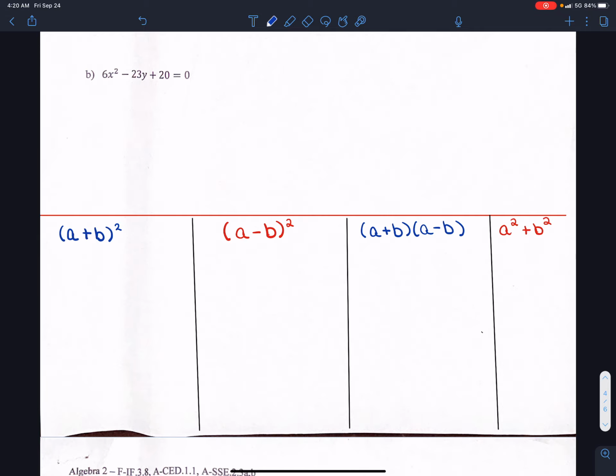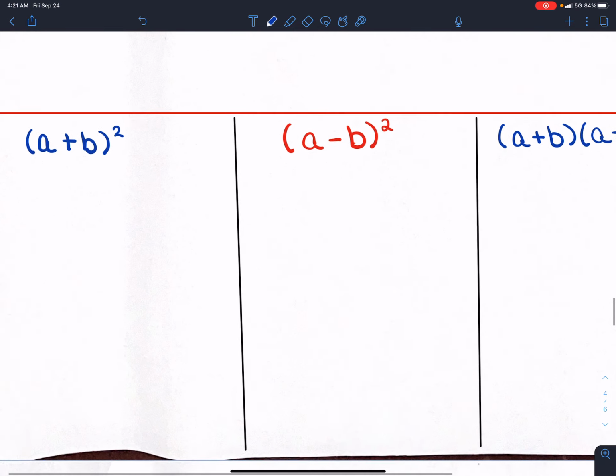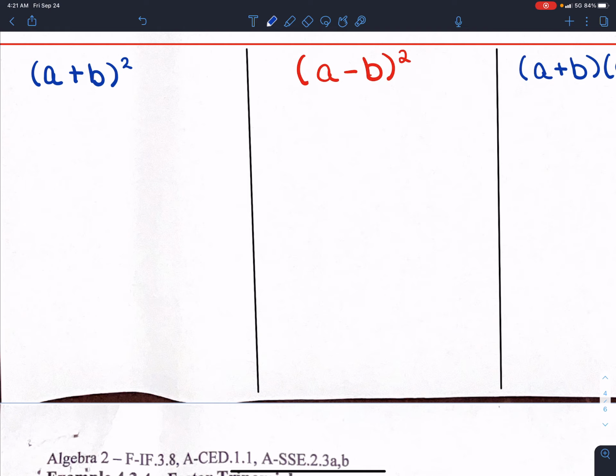Okay, let's go ahead and get started with these. Again, these are literal equations. They are formulas that we're going to be using. So what I'm going to do is take each of these and write them in a different form. Okay, so I'm going to take a plus b squared and I'm going to write it in expanded form. So for this first one, a plus b squared. Remember, that is saying our parentheses are being squared. So our grouping is being squared. So whatever's in one is also in the other.